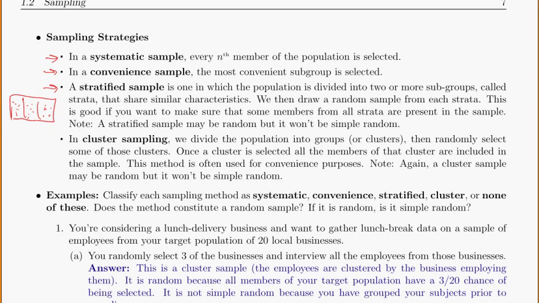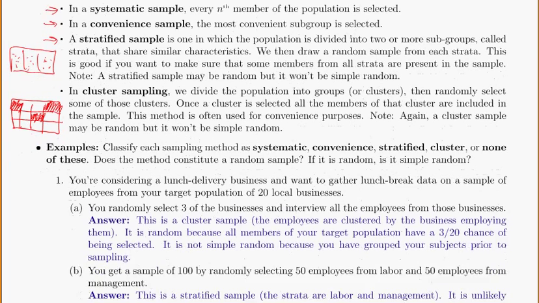And then cluster sampling is when you take your population and break it up into a bunch of groups. And then what I do is I randomly select a subgroup or a collection of the groups. And if your group is selected, everyone goes. So it looks sort of like this, all right? So in both cases, you're breaking them up. But in one case, you're sampling from within each group. And in the other case, you're randomly selecting entire groups at a time.